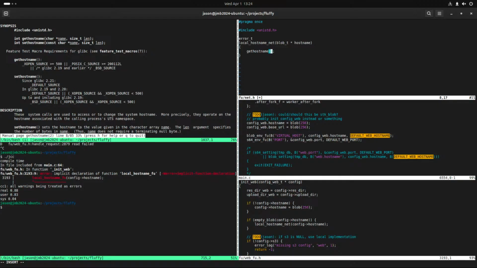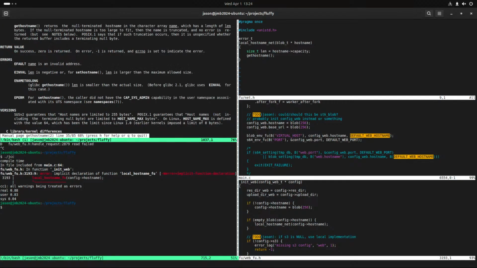What the fuck? What is the return on success?